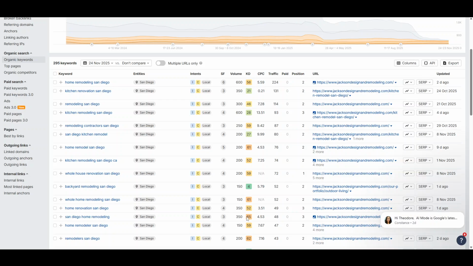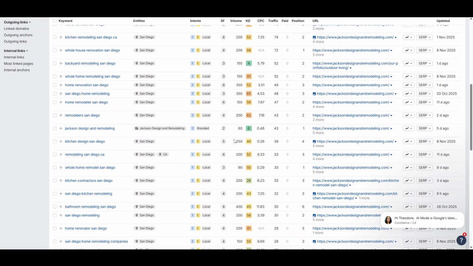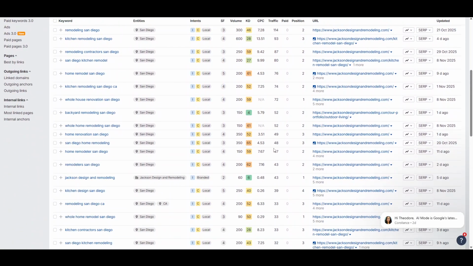So imagine if we get these same keywords onto your website more times than your top competitor, what it's going to do for you and your business. Look at all this volume, all this search volume right here, and all this traffic right here.